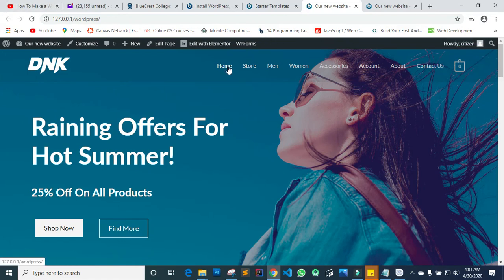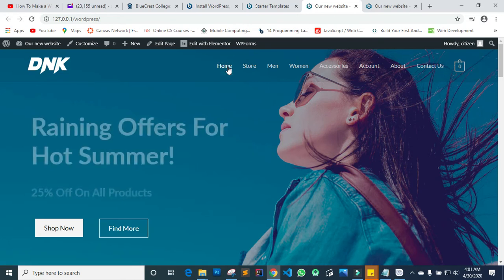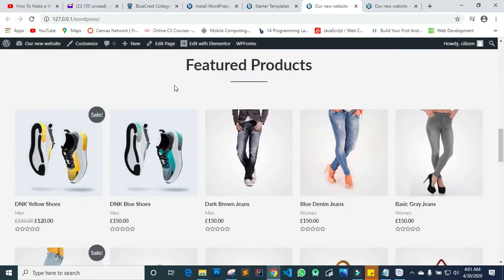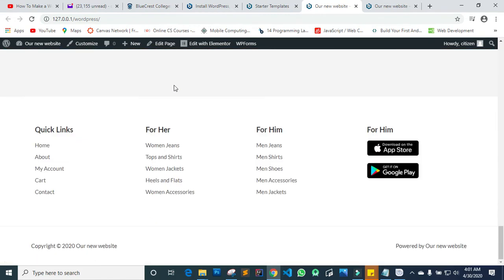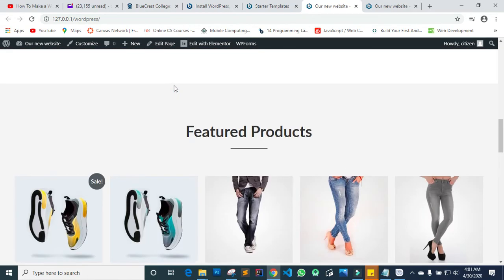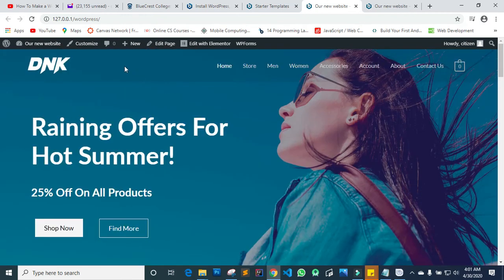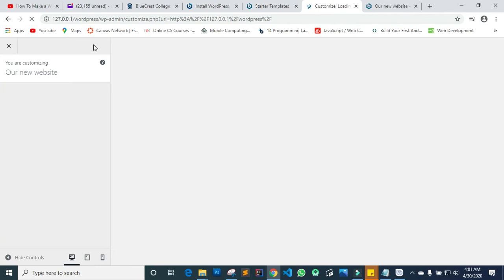Let's see the menu section. The menu section is kind of cool. Let's say you want to create an e-commerce website, this is the best platform you can use. We can customize it and edit our pages. We can use either Elementor or any of these elements. So first of all, let's click on this Customize.